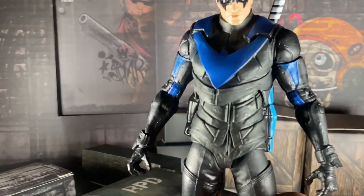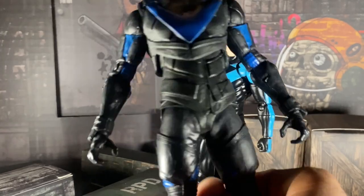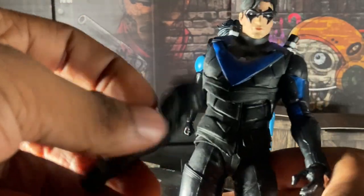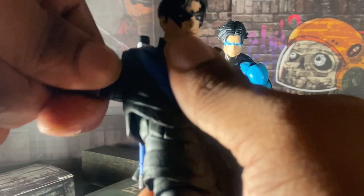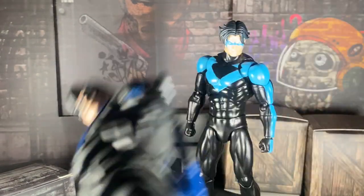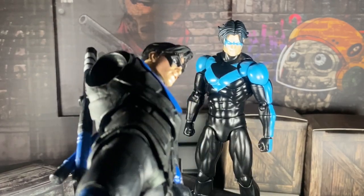this crappy McFarlane one from Gotham Knights. And this figure's trash. Let me show you why. Todd really doesn't know how to do articulation, because this figure broke on me. Every time I try to put him back together, he comes apart. Just Todd. Oh, for fuck's sake. Todd, for God's sake, my guy. Really?